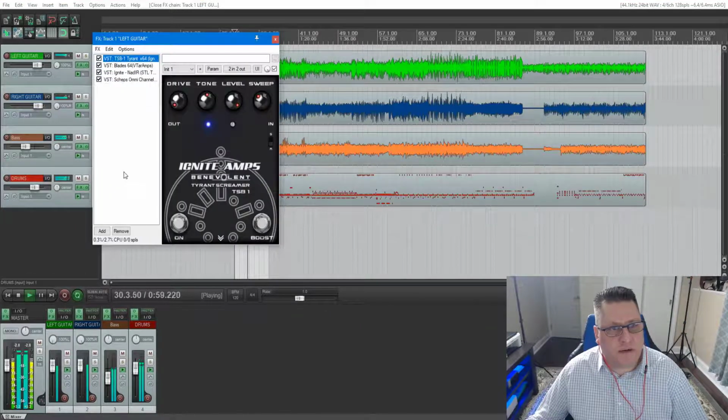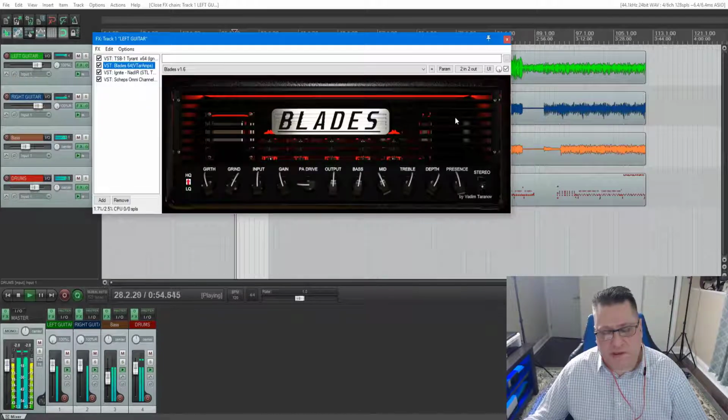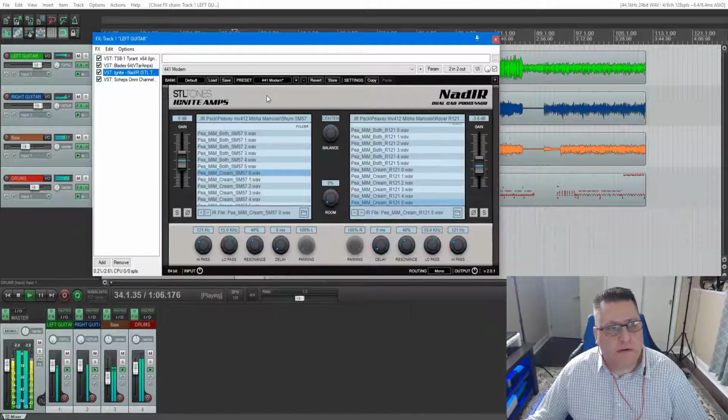Now left guitar track, I'm running the Night Amps Tyrant Screamer Overdrive with these settings. After that, we have the Blades VST plugin set to high quality. This is the 64-bit version again with these settings. And I'm running Net IR Ignite Amps Impulse Response Loader with Misha Mansour IRs from the Signature Pack, which I received from Brian from Sea Cow Cabs.